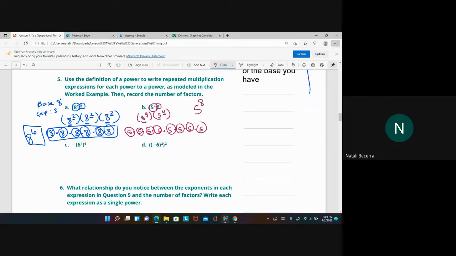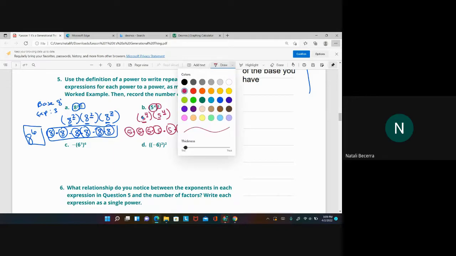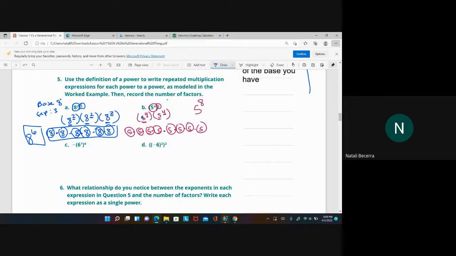All right. So now here's a trick to this. I'm going to go ahead and tell you guys a trick to this. Anytime you have a parenthesis, well, not always, but sometimes you're going to have an exponent on the inside and the outside. So what you can do, instead of writing all of this out, you can just multiply. Whenever you have 2 exponents, like one inside of the parentheses, like here, and one on the outside, you multiply. 4 times 2 is 8. And look, that's what I got right here.